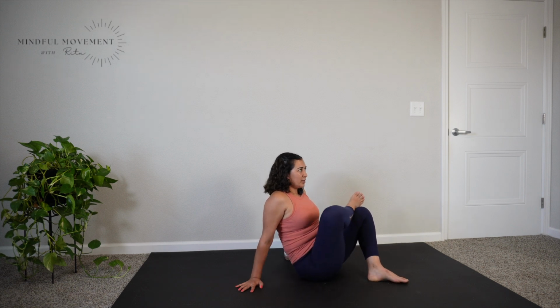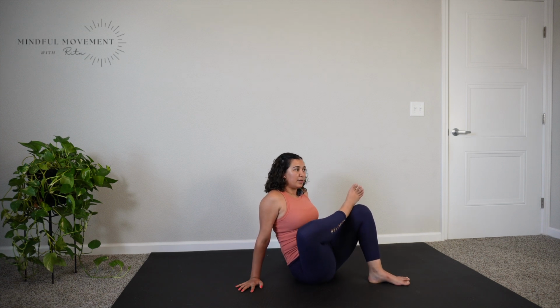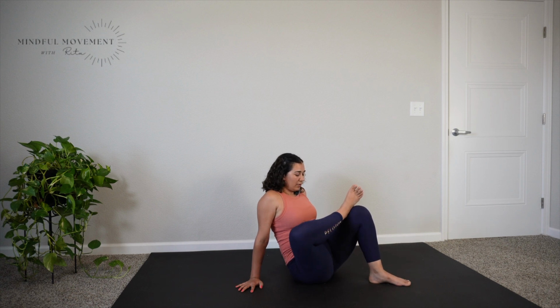Whenever you're doing a stretch, you don't want to do the same, not that you can't, you absolutely can, but you want to kind of do the same stretch in different planes, right? So this one is laying down. We can do completely all the way down. You can also do the standing. So you want to do it in many different ways so you can kind of activate the muscle entirely.